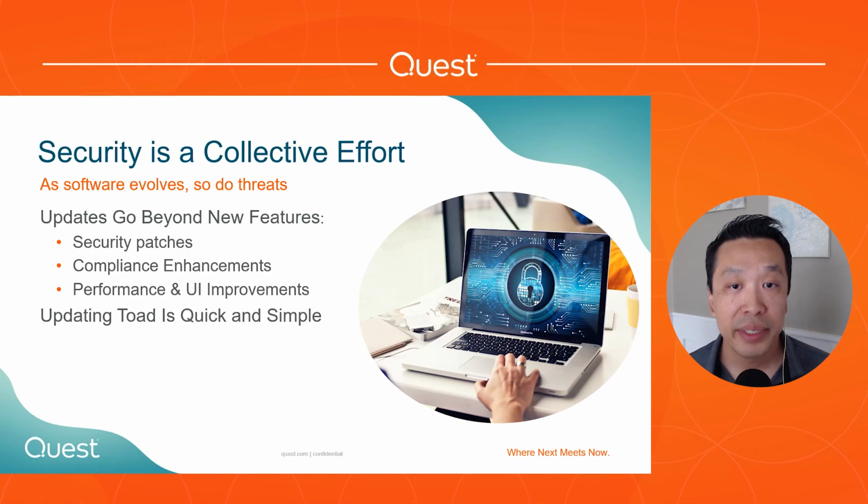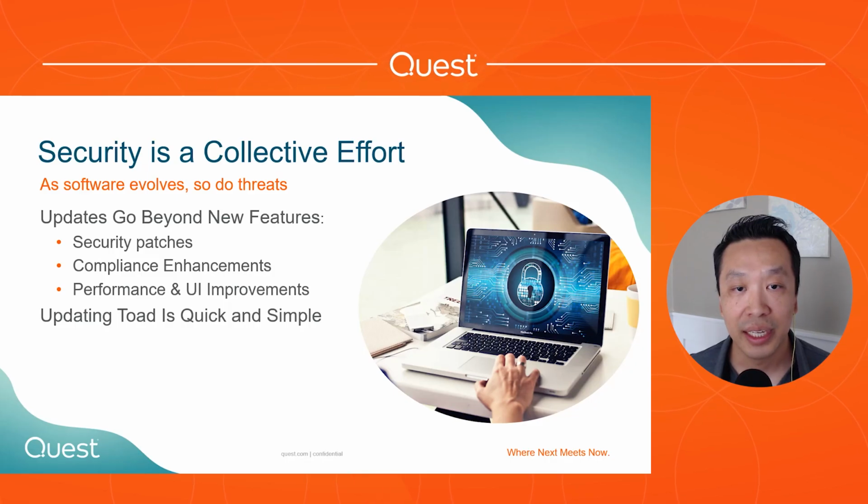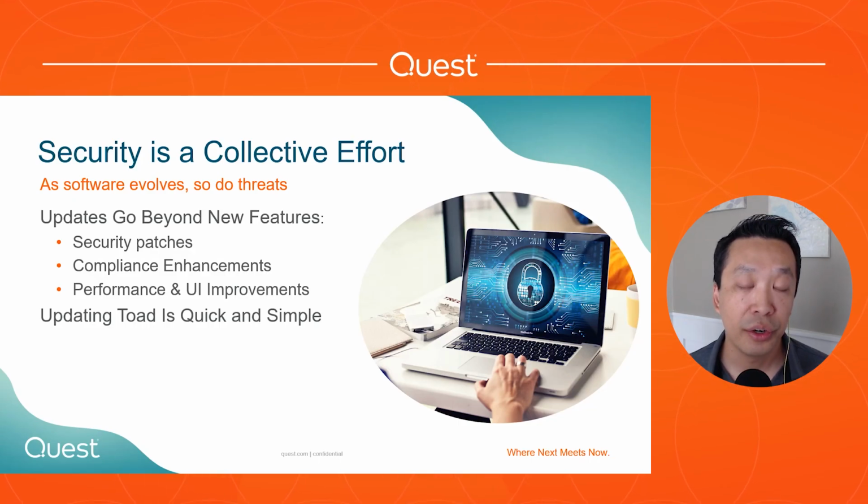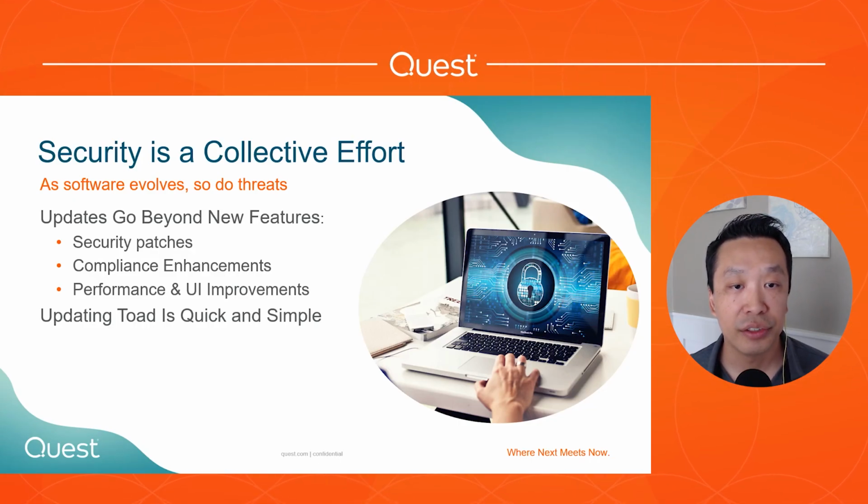And when people hear update, they usually think, oh, new features, right? And yeah, updates bring new features and compatibility, which we'll talk about later, but it also brings something even more important, the security patches, right? That closes the vulnerabilities that you might have. The compliance updates to make sure that you align with standards, and even just performance and UI optimizations to make your product or solution run faster or smoother or less buggy, right? So updating is very important, and security is a big part of that.